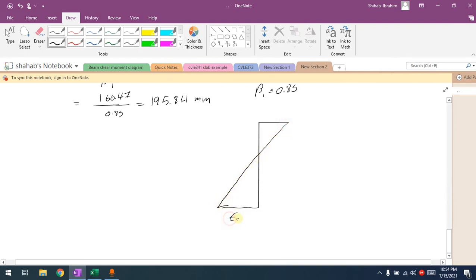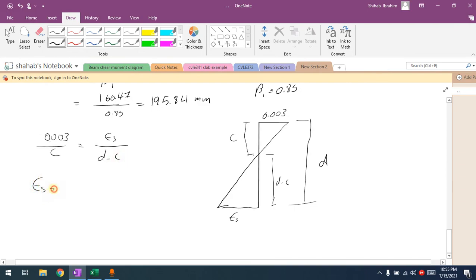So this will be epsilon S. Now this is D minus C. So we're writing it down the way we know. We have D, we have C.